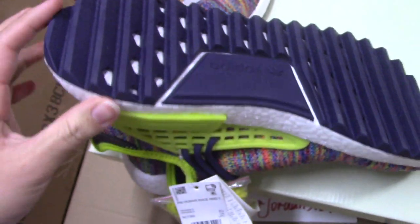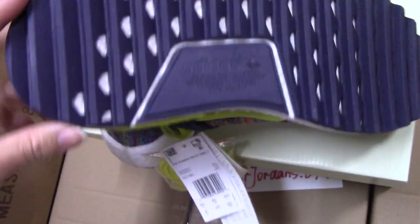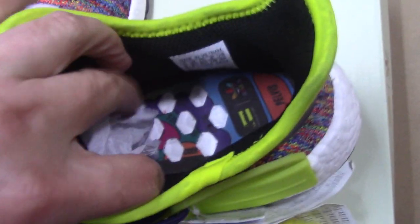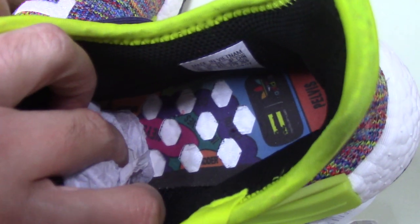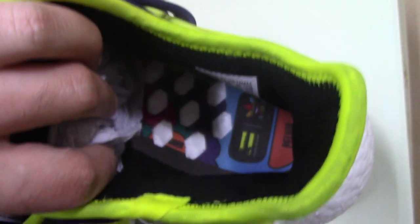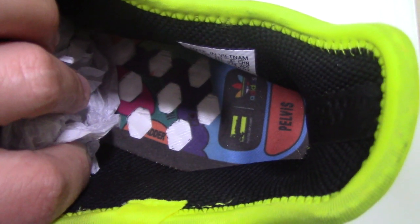Let me show the outer sole. For the outer sole, it's deep blue — maybe a little like black, but I think this one is deep blue. For this part, you can see the text. It is not gold, and the inside is the boost. Let me show the inside — you can see for the midsole, no visible shoe part, just like this. So colorful inside with the letters — for the real logo and the Adidas logo. And also have other letters. Check this angle with the stitching again.